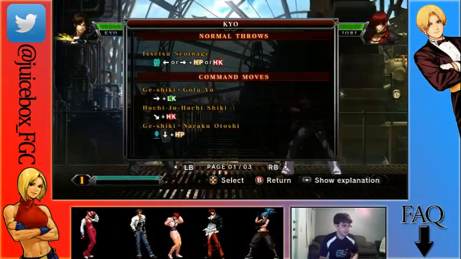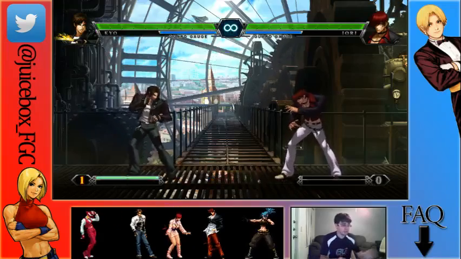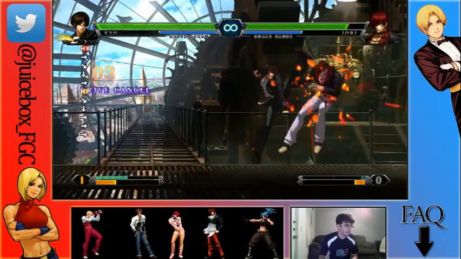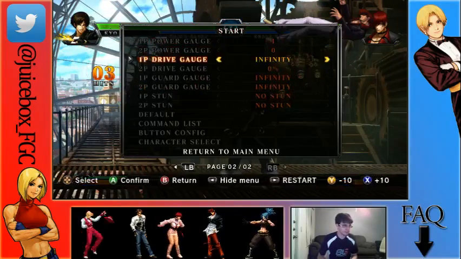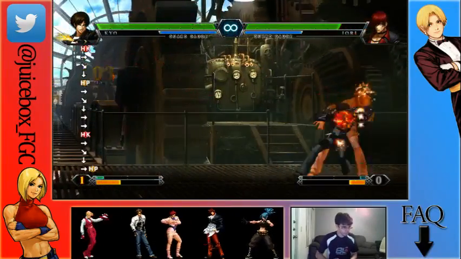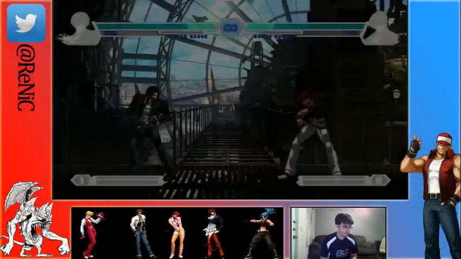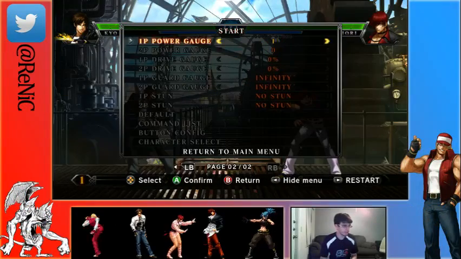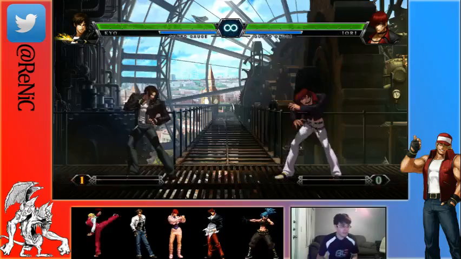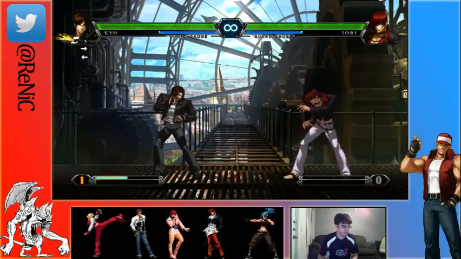And let's see here. So drive cancels let you combo specials into specials, but you have to have drive meter available. If you go for this motion and you don't have any drive meter, you won't get the combo. You have to have the drive meter, okay? Now, there's one other thing that drive meter can do, and it's called a super cancel, okay? Drive cancels cost 50% of the gauge, but super cancels also cost 50% of the gauge.